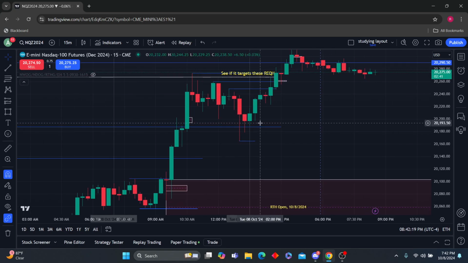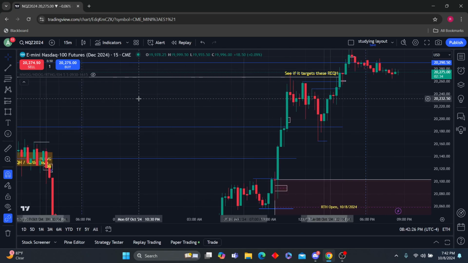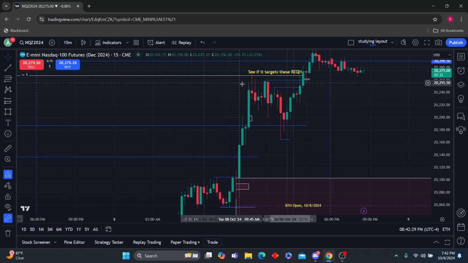On Tuesday, it does break these relatively equal highs, so it hits my target, reverses, starts filling in this whole entire 15-minute fair value gap. After it hits this target, reverses, could turtle soup that, external to internal liquidity. So it hits this external buy side liquidity, and then it comes in to fill this 50%, I believe.